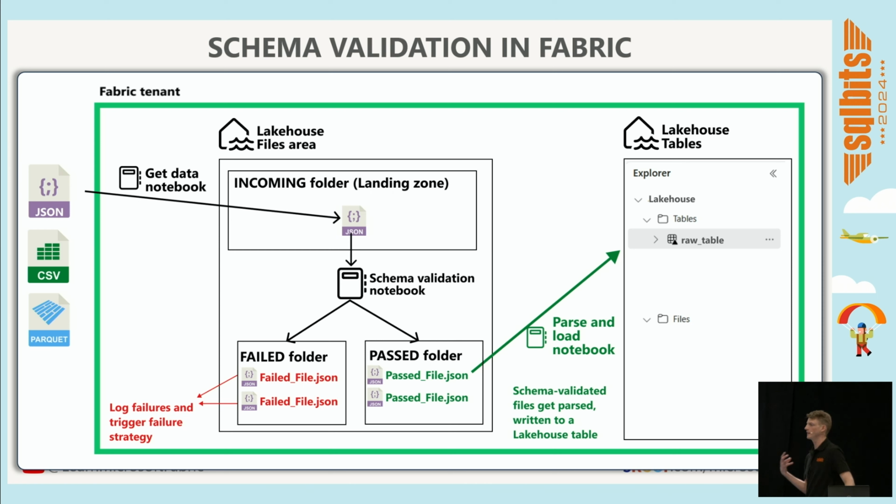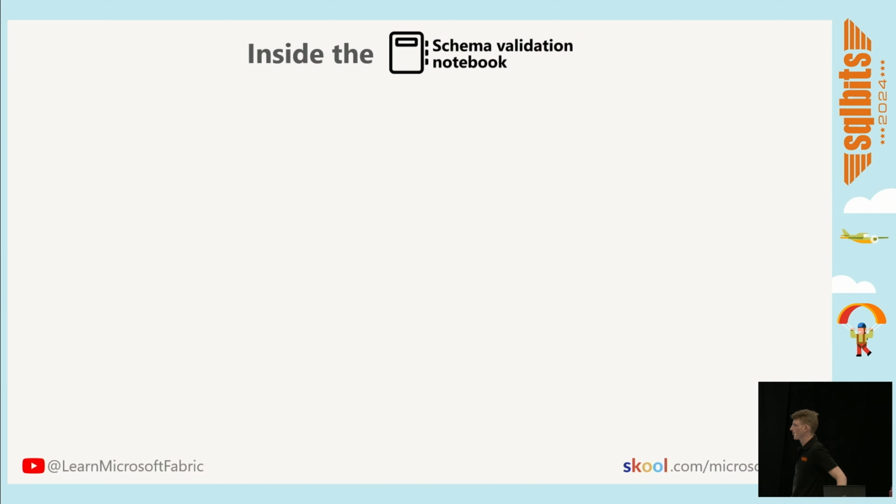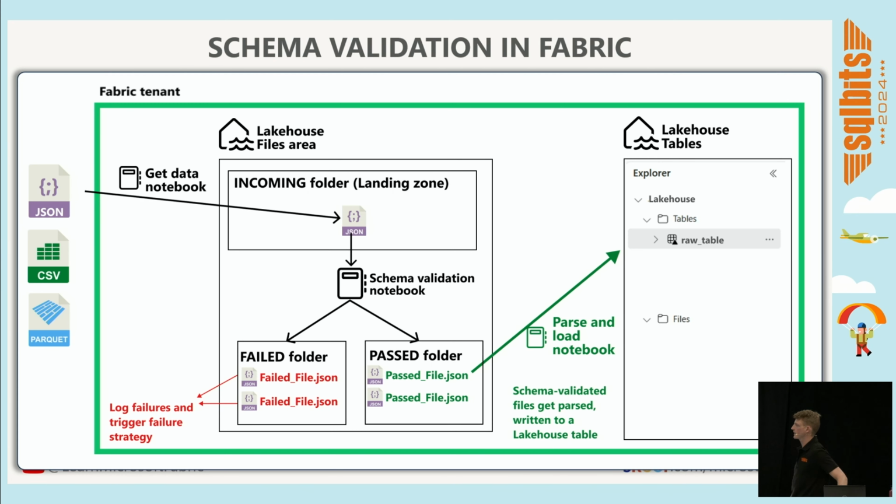Because it's passed the schema validation checks, we can then write it into our Lakehouse, the next layer in our Lakehouse tables, right? Our raw table. We're not doing any sort of cleaning on this, so I would still call it raw. I might not call it exactly raw underscore table, but you know what I mean. That's the raw Lakehouse. And if we don't do that validation check, then if the schema does change, then this write to the raw table is not going to work anyway, probably, unless you've got some very exotic kind of catches for different structures.